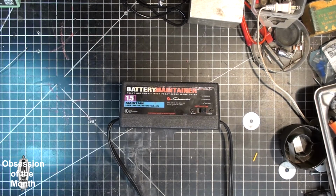I plugged it up to a 12 volt gel battery that was reading 12.5 volts, so it should have reported that it was charging, and when I connected it, the lights all stayed the same. I did monitor the voltage, and the voltage crept up to about 13.2 volts, and then it just maintained that.